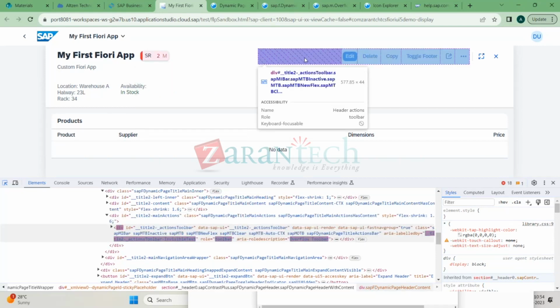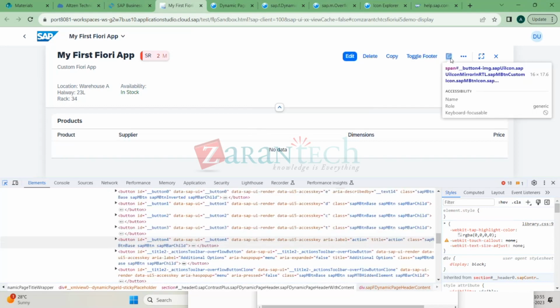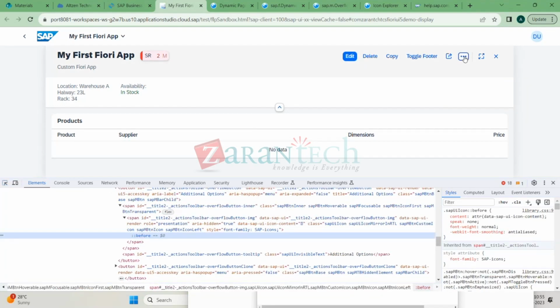Now see, this is your action edit button, right? This div is reserved up to this length. For the buttons, this area is specified. If it exceeds that area, whatever comes extra will appear as a 3 dot button. 3 dot means there is something extra you want to keep.